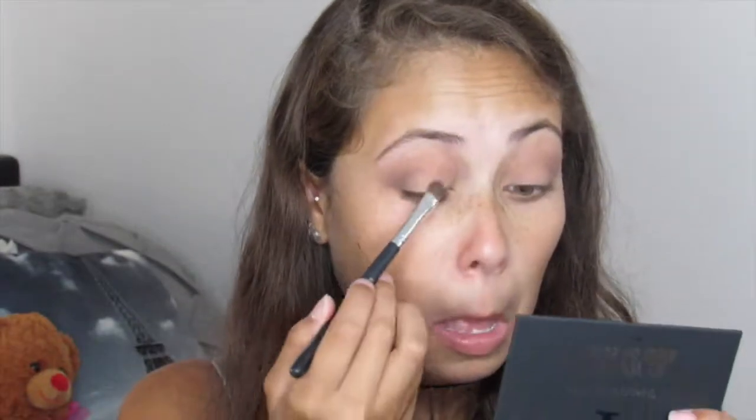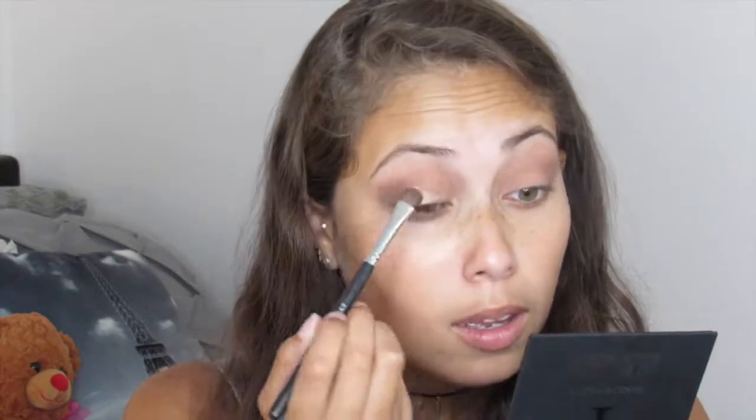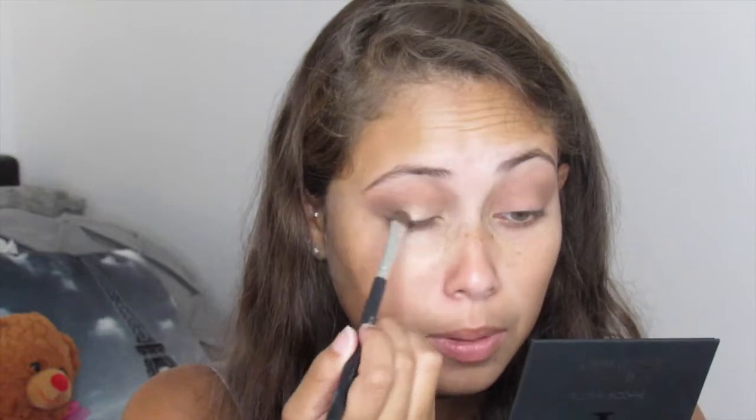Do you guys see that? It looks kind of shimmery in the pan, and it's not going on really shimmery on my eye with the brush, so I'm going to wet the brush real quick. This is also a new product I'm trying. It's the Mario Badescu. It's really popular apparently, and it's a facial spray with aloe, herbs and rose water. It smells really good, just like roses. So I'm going to dip into that again and try that time. Okay, that helped a little bit.